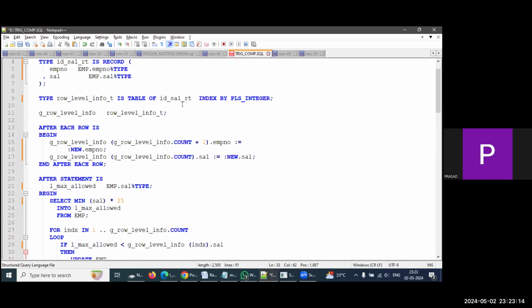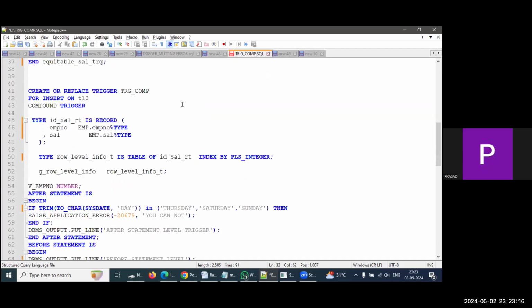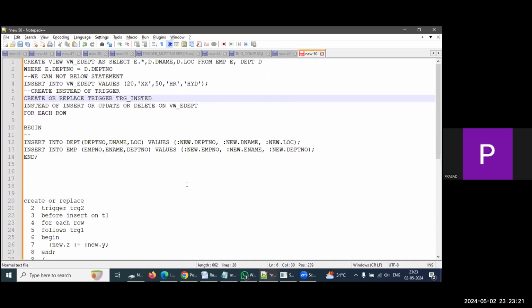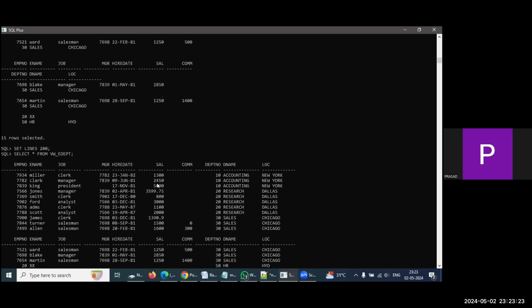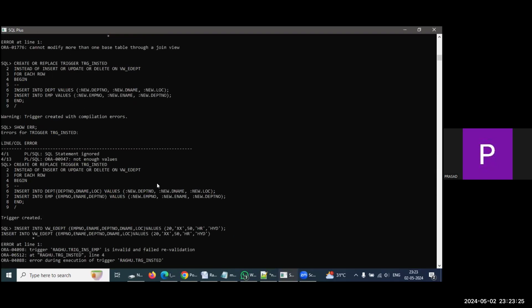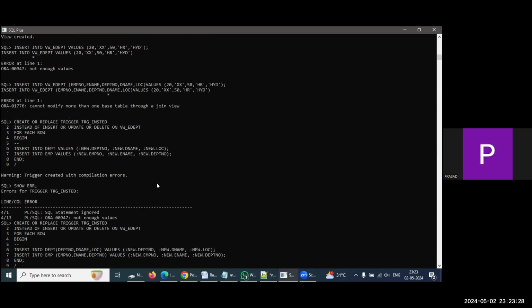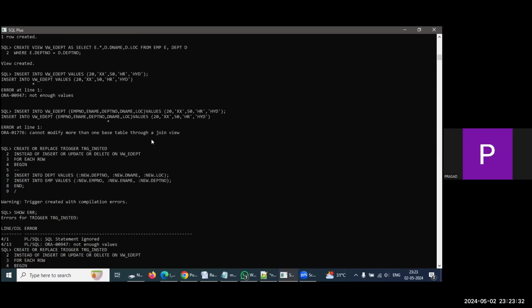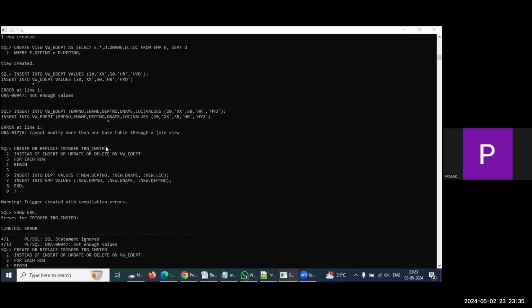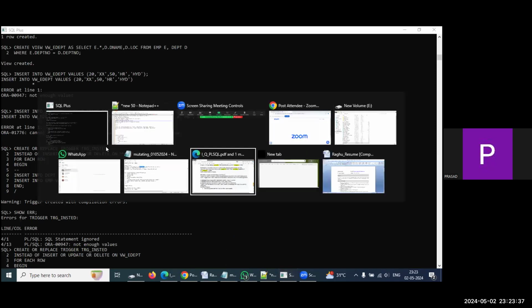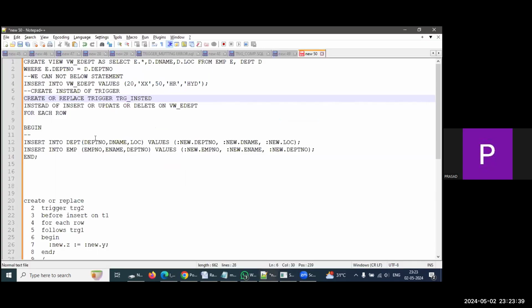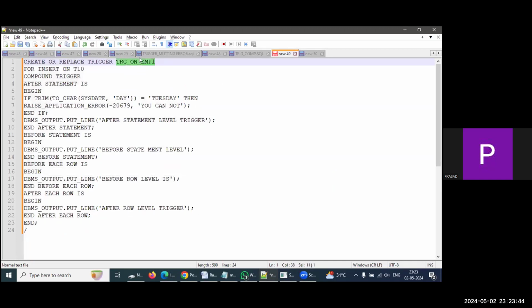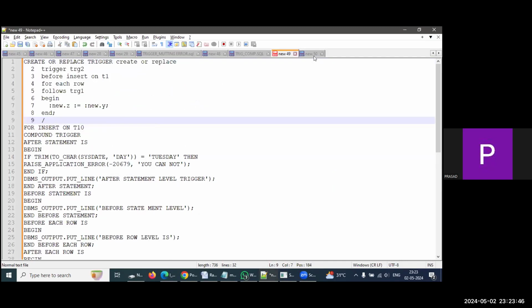Not this one, this is not working, right? Working one. Copy that also into the notepad. Yeah, this one only copy. Yeah, FOLLOWS.